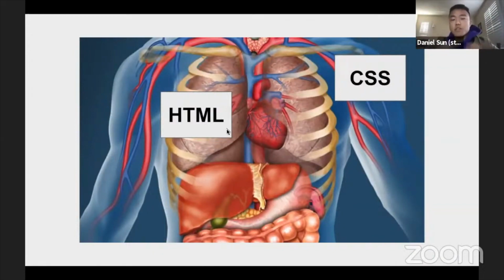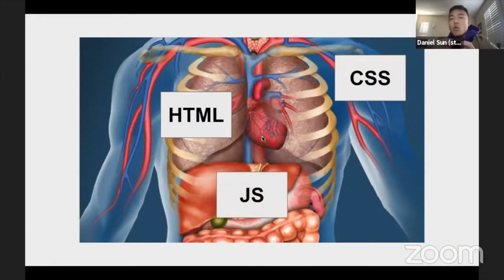So your HTML is your bones, your structure. The CSS is what you present to everyone. It packages it all up nicely and makes it look good. But the JavaScript is the organs, it's the muscles, it's everything that makes the HTML and the CSS work together in a way that's going to allow your website to do a lot of cool things. So that JavaScript, the muscles, the bones, the functionality, that's the stuff we're going to be working on this afternoon.